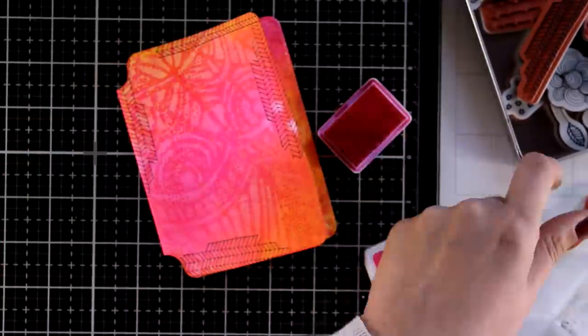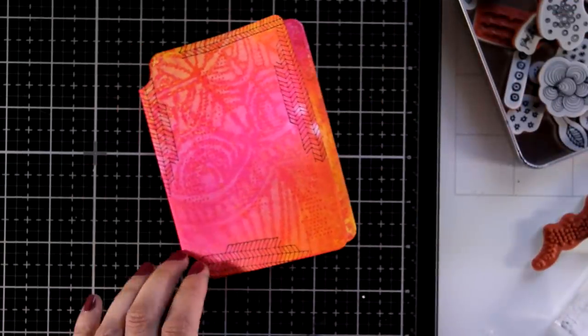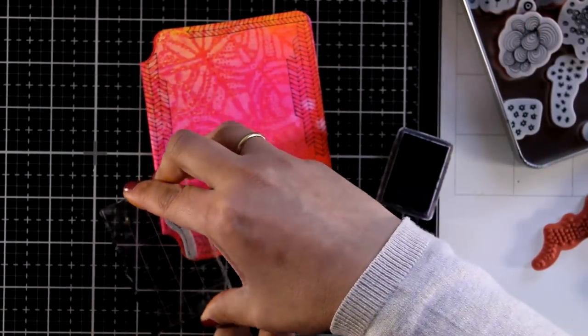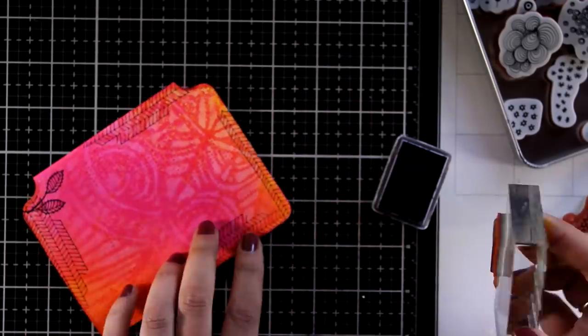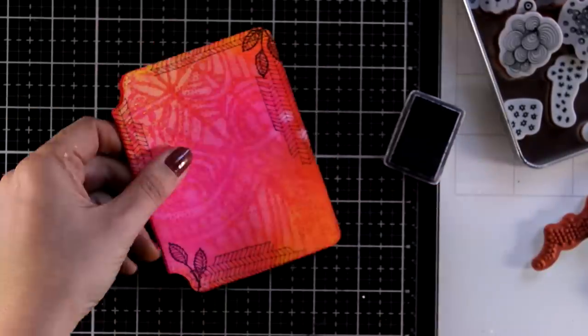color as the background. You probably can't tell that the dots are there, but trust me, if you look at it from close enough, they are there and they do add some visual texture. In this set of stamps, there is also this lovely little leaf, which I'm going to stamp here and there. I'm going to have some coming from the top and some at the bottom.